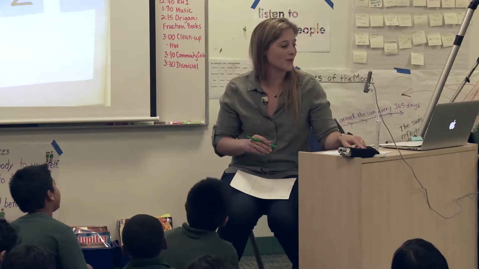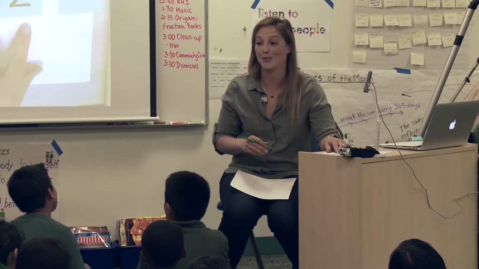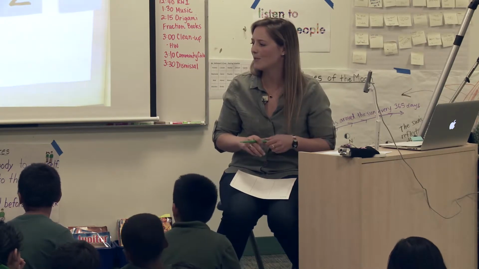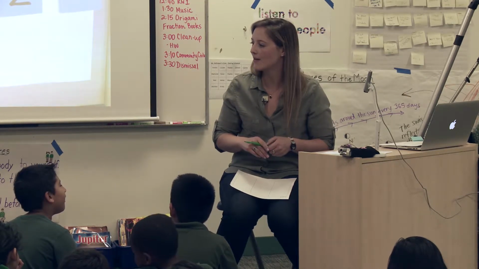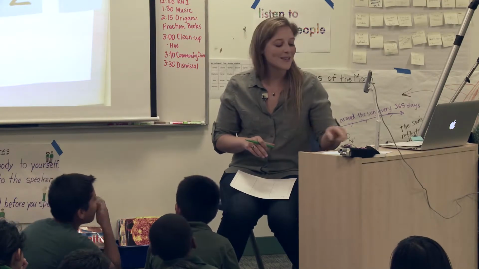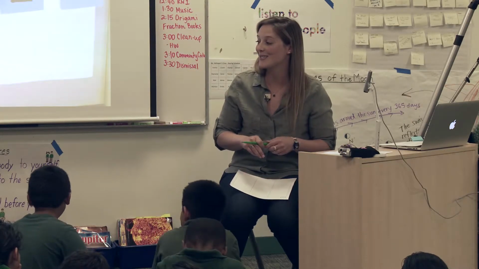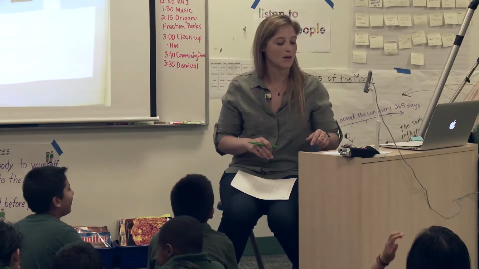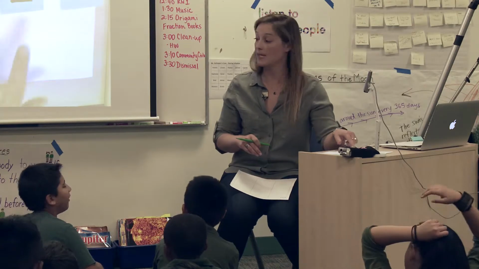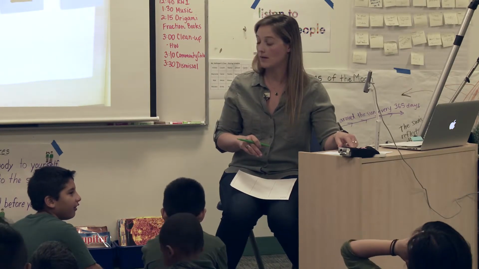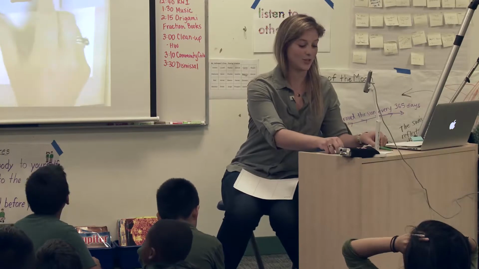So right now we have 3 times 5 times 2. Is there another way that we could put these numbers in order to multiply them together? 15 times 2. So is there another way that we could put these numbers in order? Because I noticed that you're already starting to solve them. 3 times 2 times 5 is another way we could put them in order? 2 times 3 times 5.